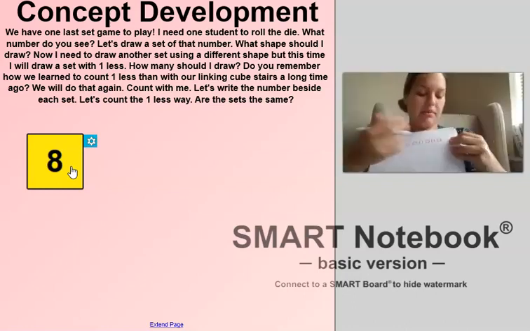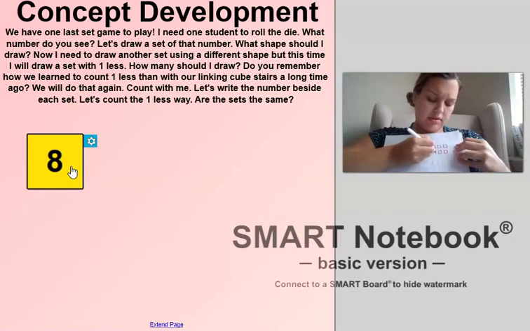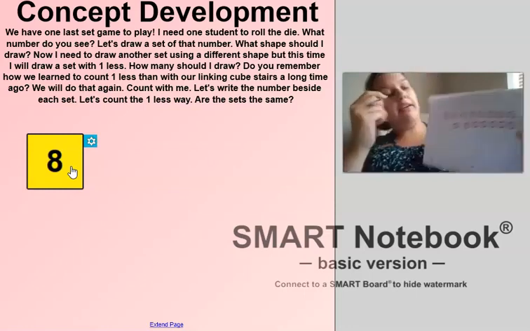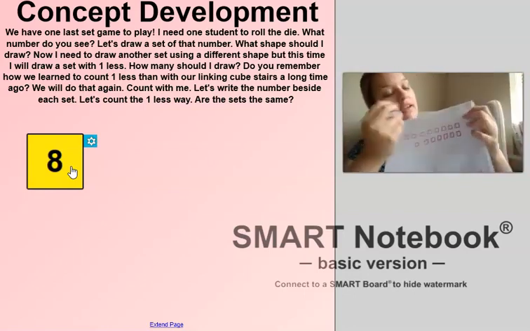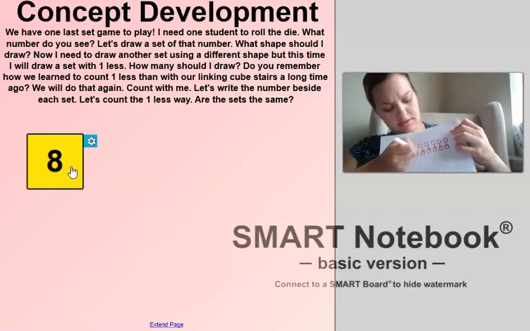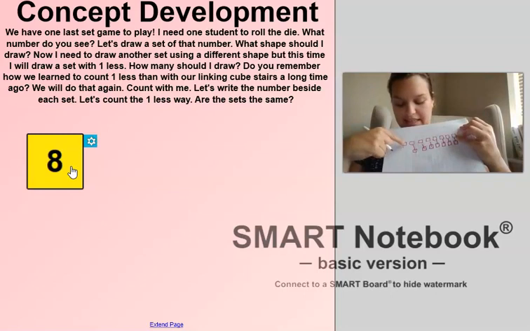7. Very good. Let me put up our fingers. 8 and 7. 1, 2, 3, 4, 5, 6, 7. Now I didn't line mine up. Look at it. So I should probably check that, right? 1, 2. Did I do it right though? I did, because there's one more here and one less on the bottom.